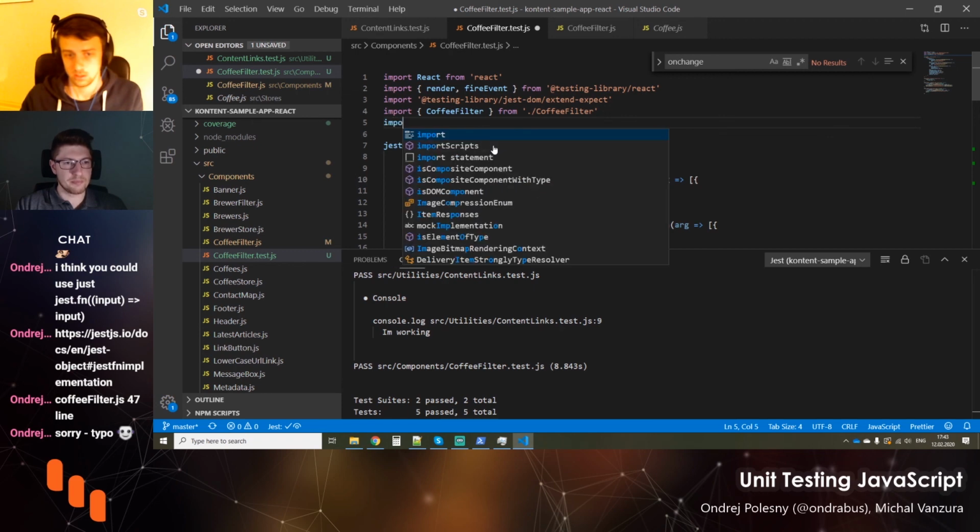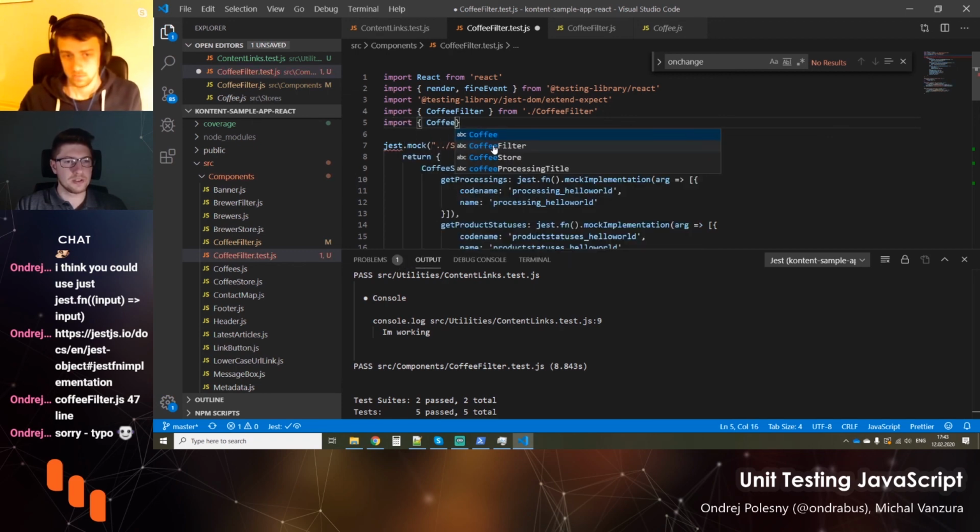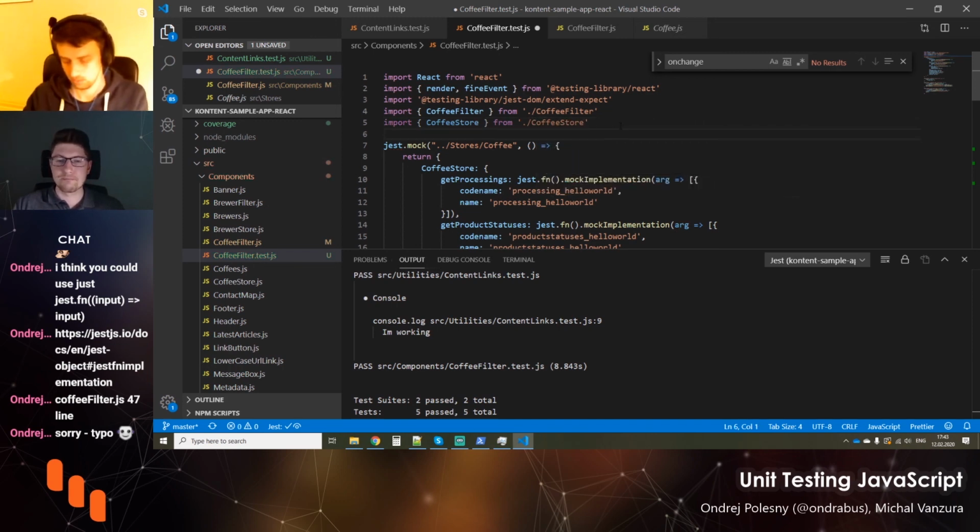So import coffeeStore from coffeeStore. Yeah, because it exports a module. I think we need to import it as import asterisk. No, okay.